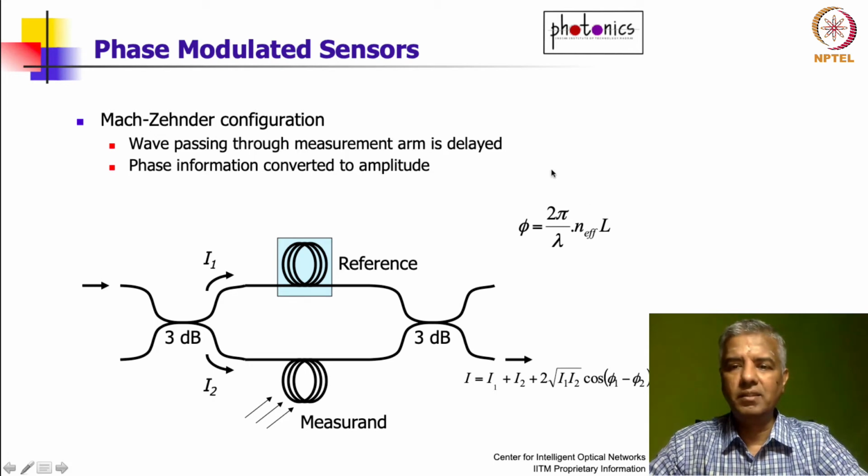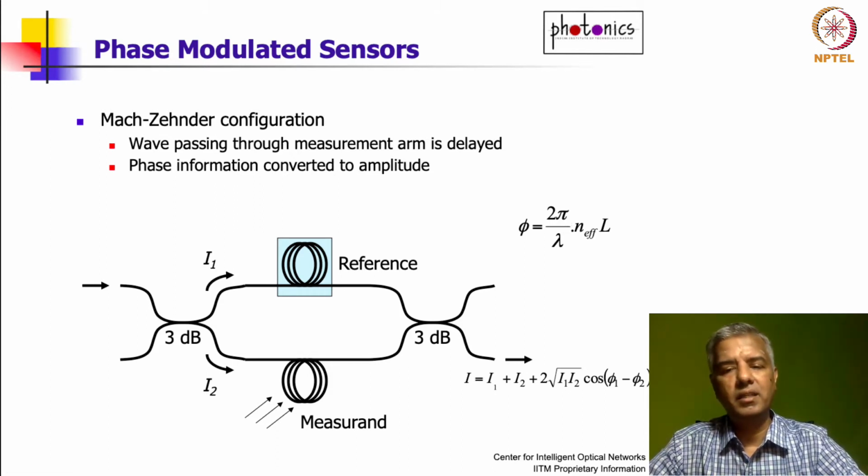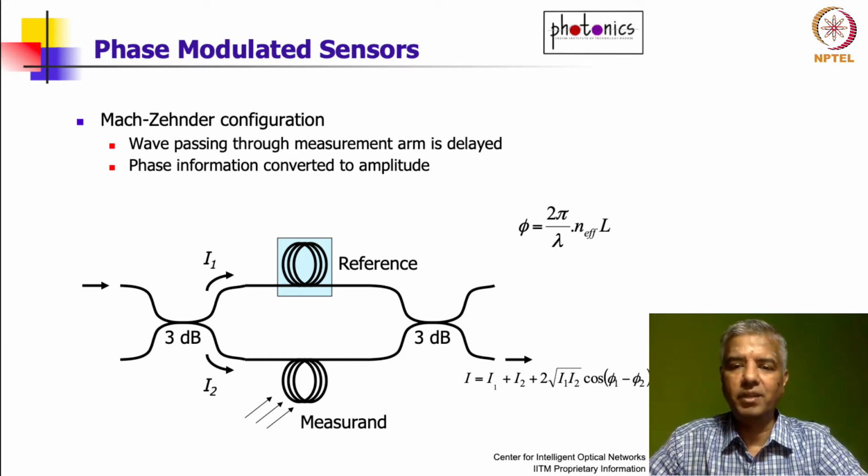Just imagine, this is actually divided by wavelength, which is in the order of 1 micron. So even if there is a change in the order of 10 power minus 6 in either of these quantities, you're going to have a fairly huge change in phase. So this is actually a very, very sensitive measurement. So you can essentially in this case pick up acoustic signals, underwater acoustic signals. That's what a hydrophone is, with very high sensitivity. So that's one possible example of a phase modulated sensor.